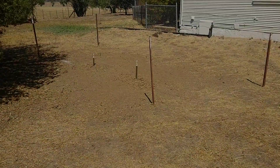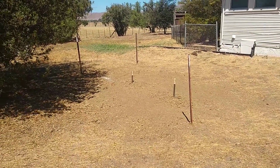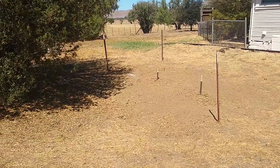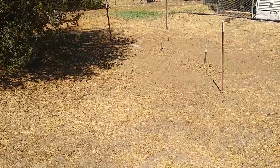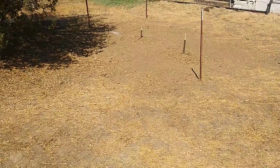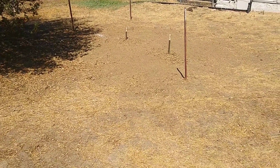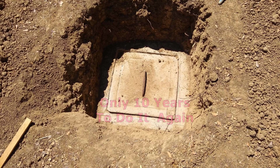And when it was all finished, it's all covered up again. You can see the leach line goes off to the distance there towards the trees, so I don't think there's a problem there. I put two stakes in the ground so I could find the covers again. There are fence posts at the edges, the reason being I don't want a tractor or anything to drive over it. So in 10 years, I'll get to do it again.